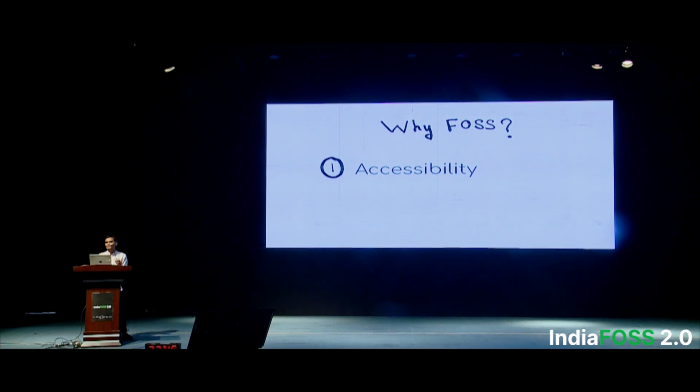I have a Kindle device with a 3G SIM. Why can't I run my bank account from there? People do run PinePhone and other operating systems on their mobile devices. If I have a SIM card and I have an internet connection, I should be able to use UPI wherever I want. Right now, you can't. If you have an old BlackBerry phone, you can't use UPI. If you have an old Symbian phone, you can't use UPI. So there are restrictions in terms of where all it's accessible, and I'd like to improve upon that.